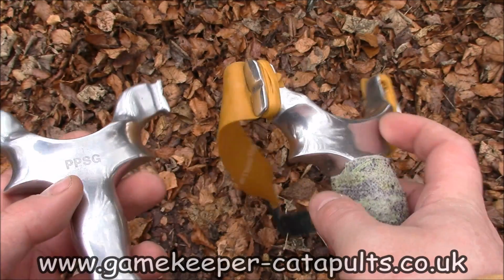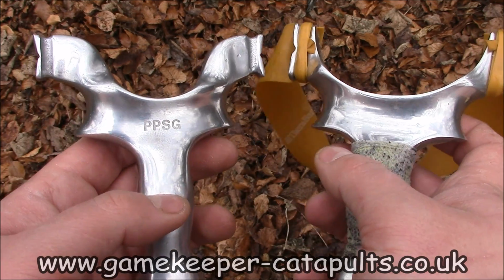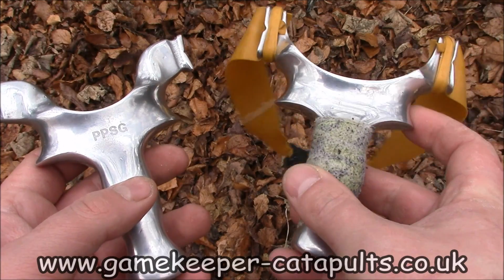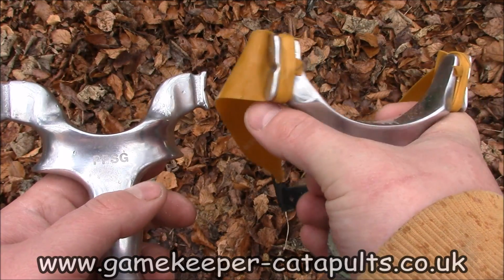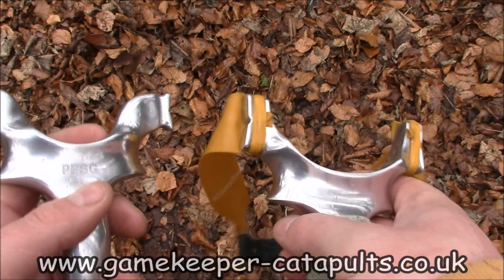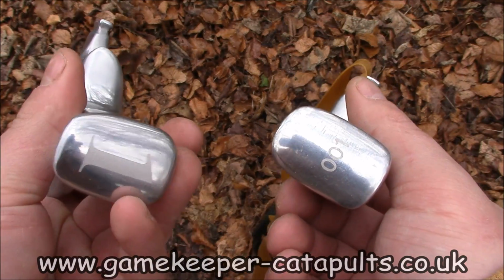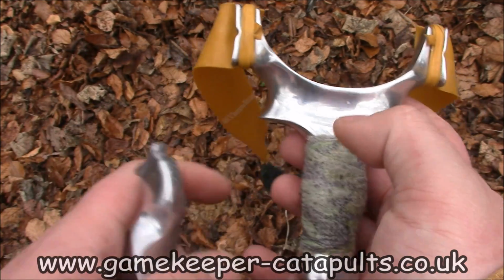So this video was just to show you the pros and cons. What advantages has the PPSG got over the PPMG? Personally, I can't see any, unless you've got really small hands and you need it to fit your small hands. The advantages the PPMG has over the PPSG are finger grooves. It's a bigger grip, so it fits more hands better. It's got a wider fork gap for fewer fork hits, and wider tips to take wider bands. So the PPMG has got a load of advantages over the PPSG, but it is horses for courses, and they're both great catapults, but if I had to recommend one myself, it would be the PPMG.